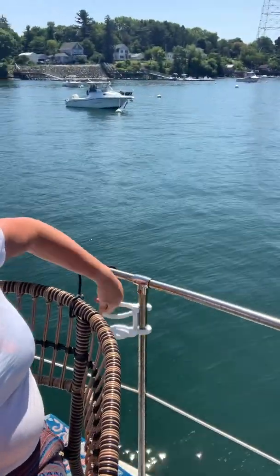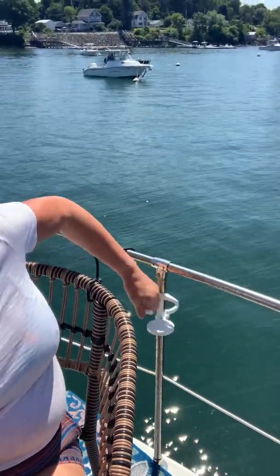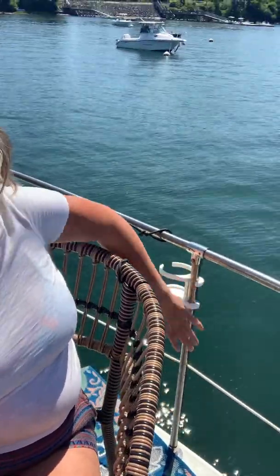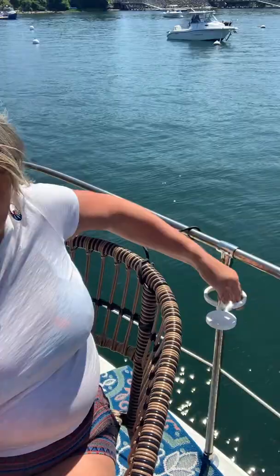Trying to think what else I love up here. Oh, these are the best beverage holders. West Marine. You can put them vertically on your rail and they just are insane. They don't move. They hold just about any glass. They're fantastic. I have them all over the place where I have vertical space.